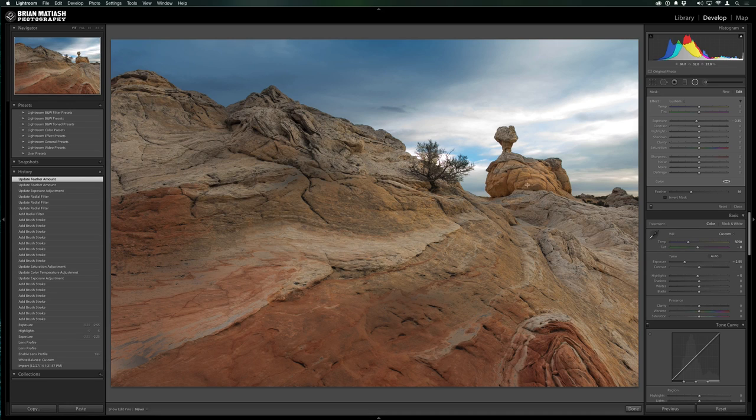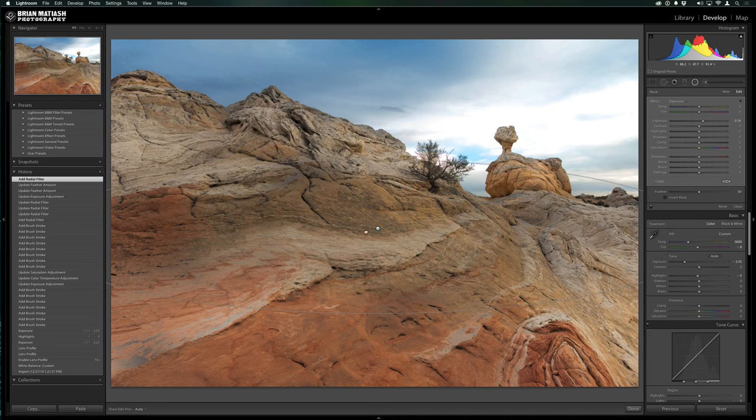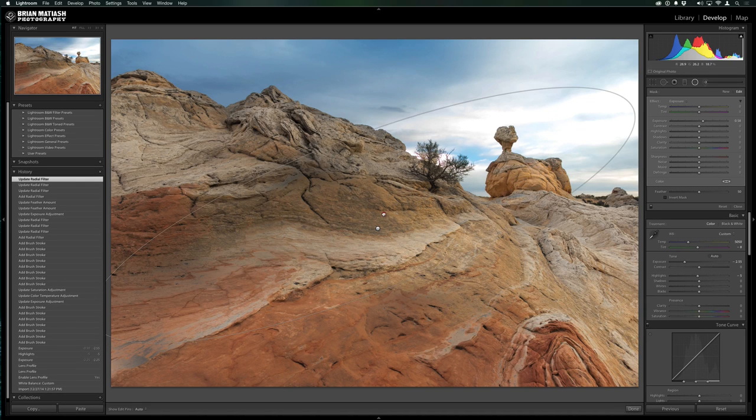All right, so we've darkened that area here. And what I want to do now is brighten the middle. So how do I do that? Because anything I do now will affect everything outside of this selection here. To do that, I'm going to select New. And I'm going to make another selection. Again, I'm just going to make this very loose selection here. Let me first bring it over here and rotate it. I'm also going to make it a little bit narrower and put it over here.